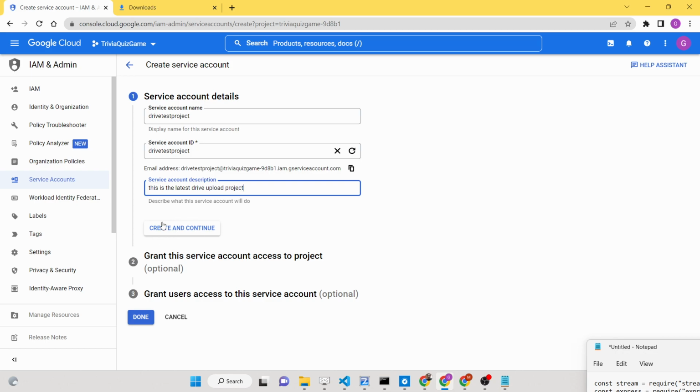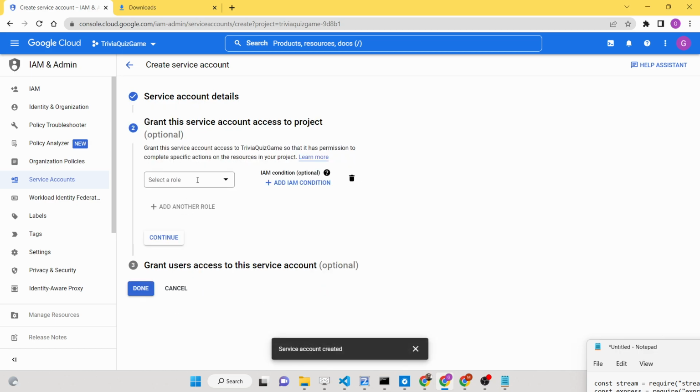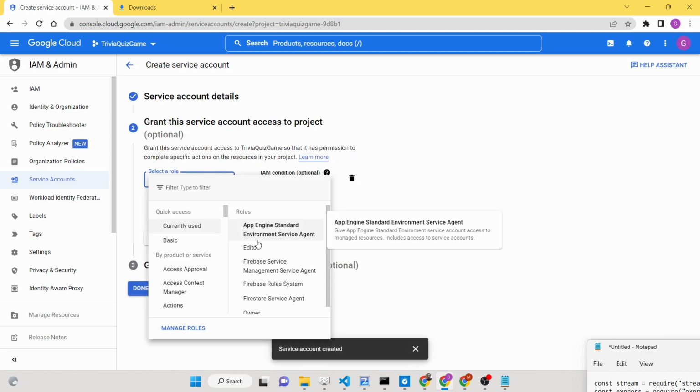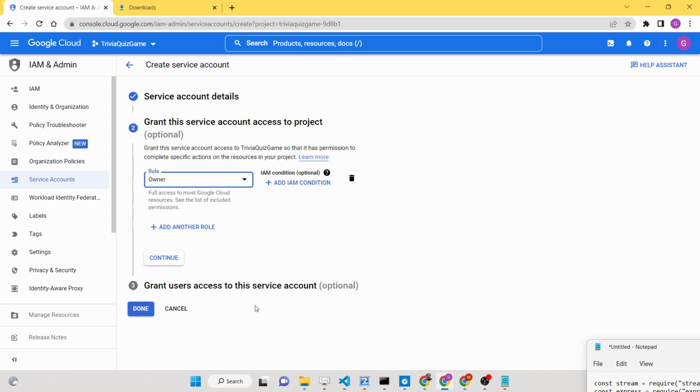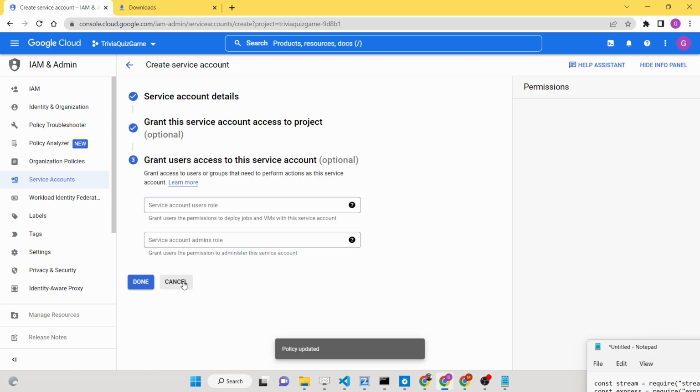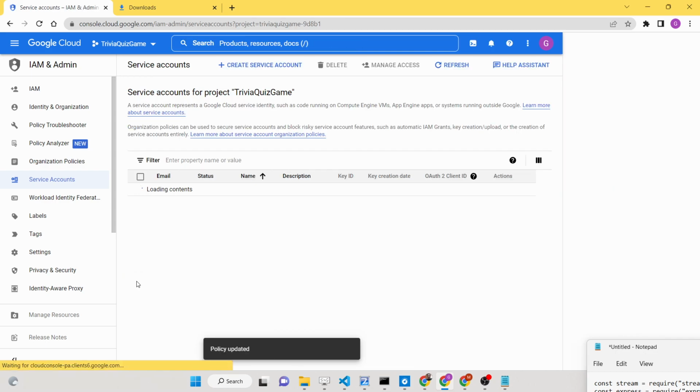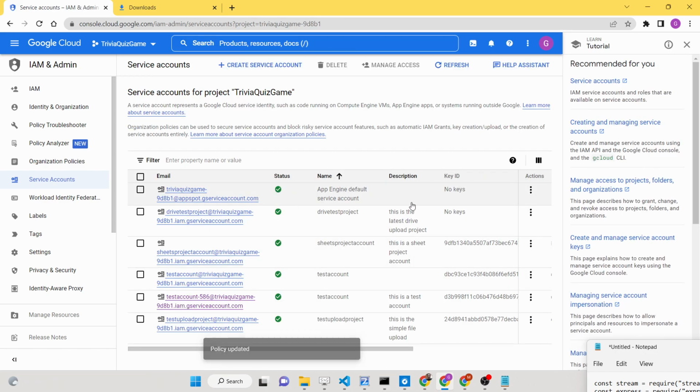Then click on the create and continue button, and now you need to grant the permission. You just need to be an owner. Select this owner permission, so it gives you full access to all the permissions. Click on continue. After this, guys, click on done. Now your service account is created.